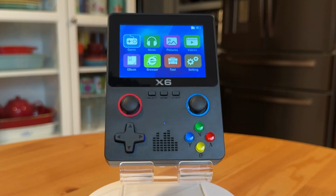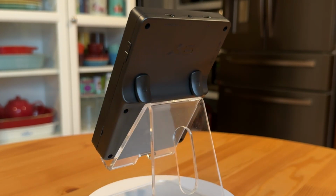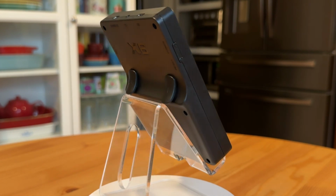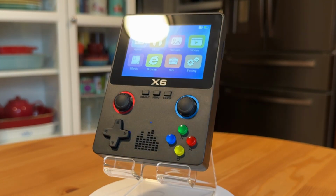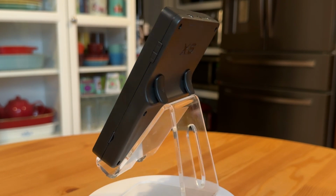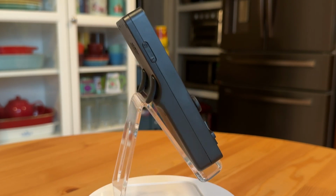You'll see with a lot of reviews of devices here on YouTube that everyone focuses on how they run more powerful systems, while sometimes saying a throwaway line about how it'll play 8 and 16-bit just fine. Well, I'm here to tell you that the X6 doesn't do that. It will struggle with certain systems. So you might see the box or the specs and think, well, it's not aiming too high, that should be fine. It's not. When I say Genesis games are pushing it, that's a big red flag, especially for where the tech is today with these kinds of handhelds.